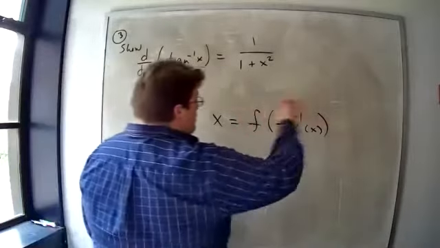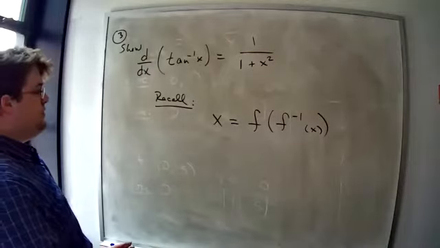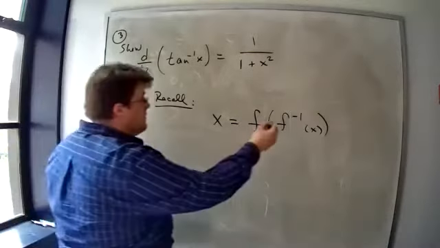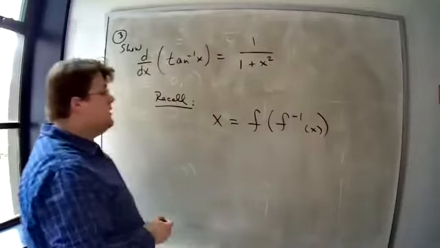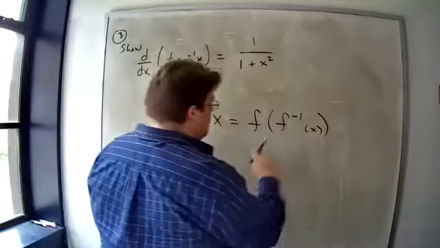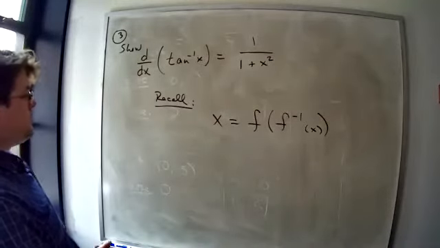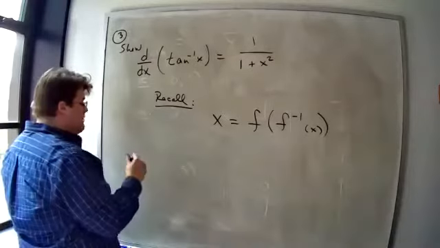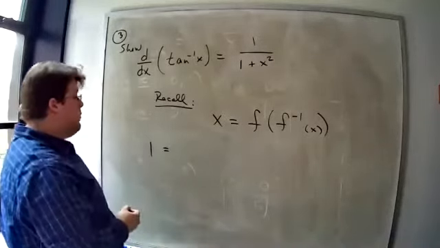So we start with the standard relation for an inverse function: f composed with f inverse goes away and reduces to x. Over here on the right side, we have a composition of functions. We can take the derivative of a composition using chain rule. On the left side, we have just x, and the derivative with respect to x is 1.